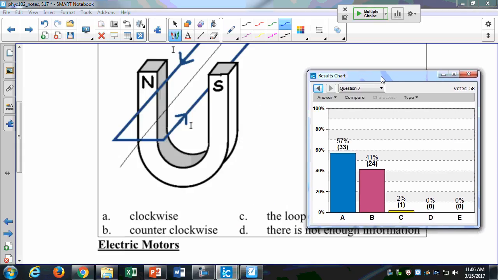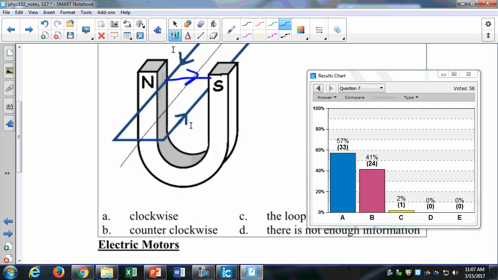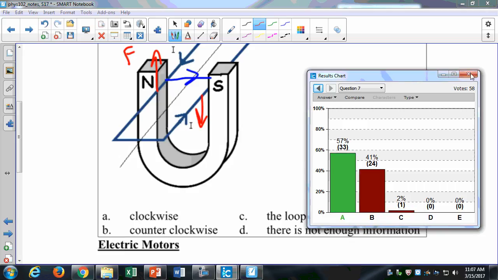Okay, so looks like we're a little bit divided. So the first thing you want to do is say, my magnetic field is in this direction. That's the direction of my magnetic field. And then you just take one side, and you say, well, let's take the left-hand side. My current is out of the page. The magnetic field is to the right. And so my force on that side is up. The force is up on that side. If you do the same for the opposite side, the current has just switched the opposite direction so that it would be down. That makes the coil turn in a clockwise direction.